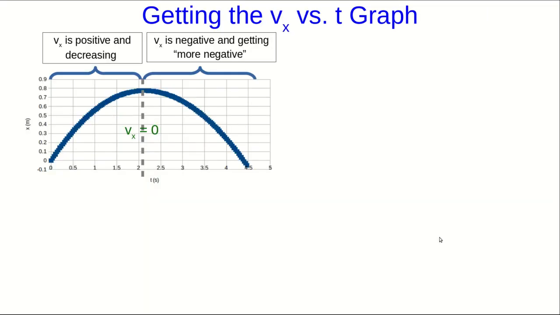We'll continue to gain more insights by drawing graphs, and so let's draw the vx versus t graph. We already know that at this time indicated by the dotted gray line, vx is 0 because the slope of the x versus t graph is 0 there. We know that the slope is positive everywhere here, and so vx is positive everywhere over here, and similarly vx is negative everywhere over here, and we already know that it's decreasing through this whole time.